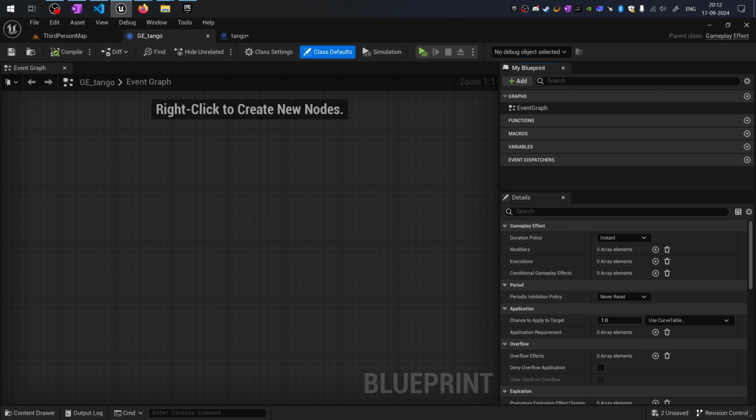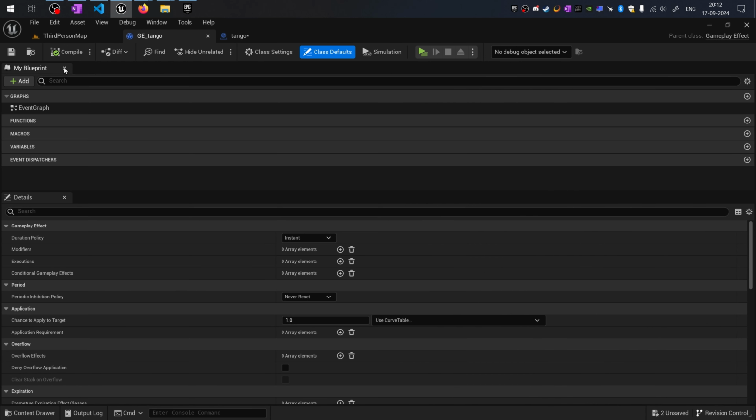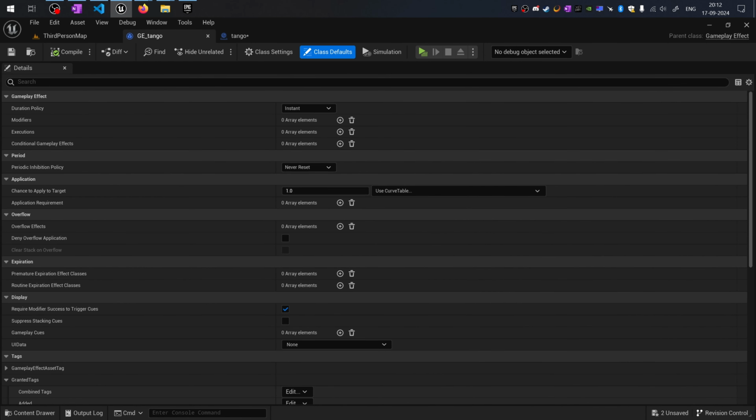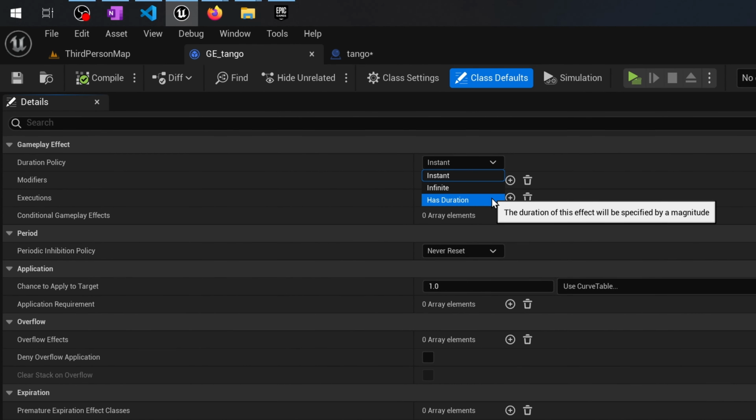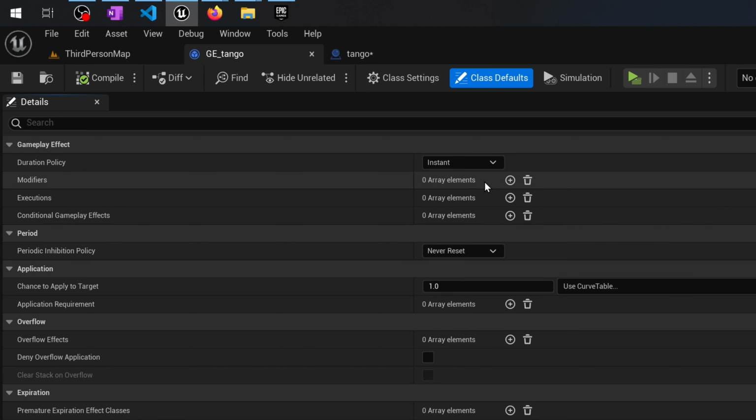So this is what a blueprint class of a gameplay effect looks like. You may close every other panel like the event graph and My Blueprints because this blueprint class does not implement any function. So yes, this class is a data-only class. This is where you will specify all of your effect-related data. You can configure the duration of this gameplay effect. I had mentioned the 5 different effect types, right? The instant, duration, and infinite, and duration and infinite having periodic and non-periodic effects. So as a practice, you should first specify the duration policy, and I shall only use instant.